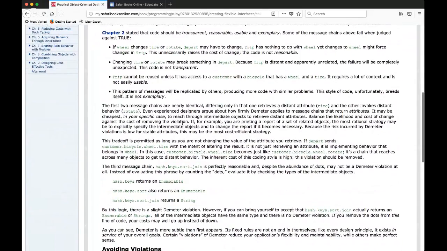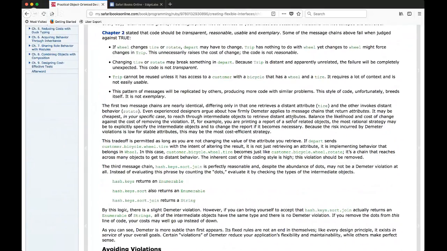The first two message chains, she says, are nearly identical, differing only in that one retrieves a distant attribute, tire, and the other involves distant behavior, rotate. Even experienced designers argue about how firmly Demeter applies to message chains that return attributes. It may be cheapest in your specific case to reach through intermediate objects to retrieve distant attributes.